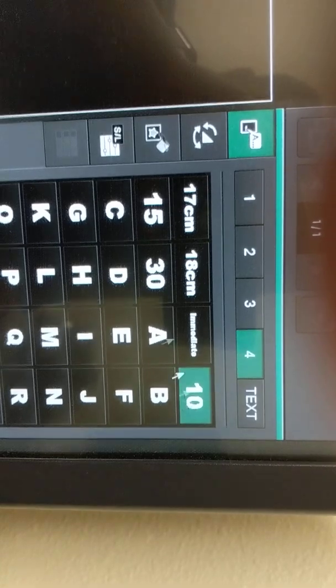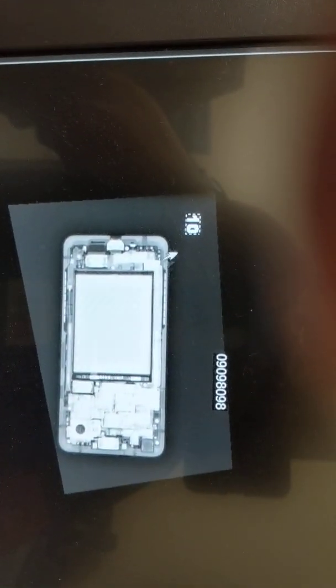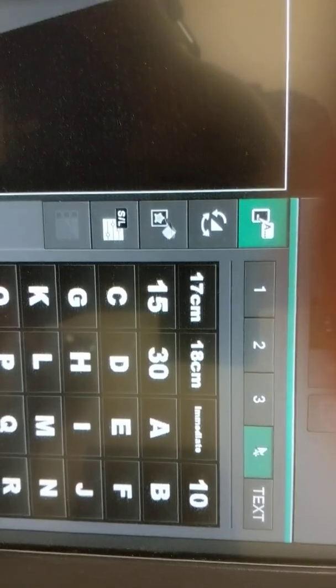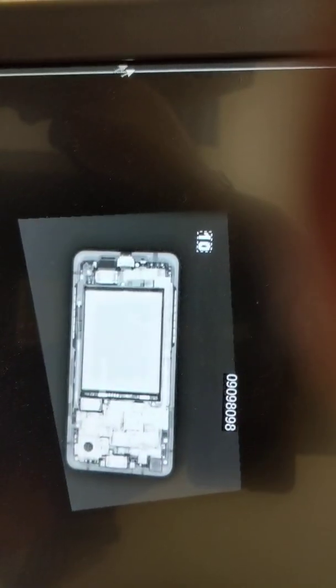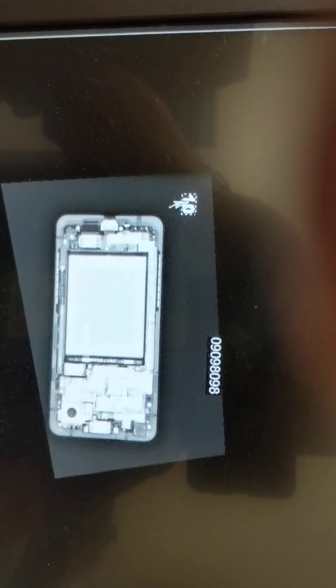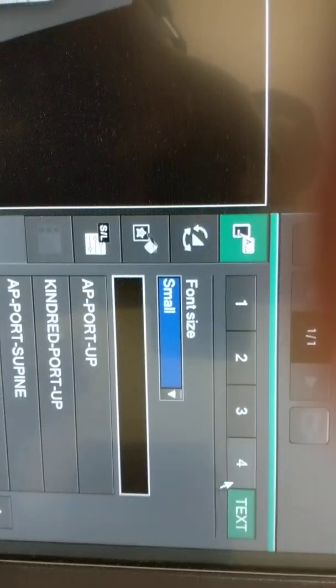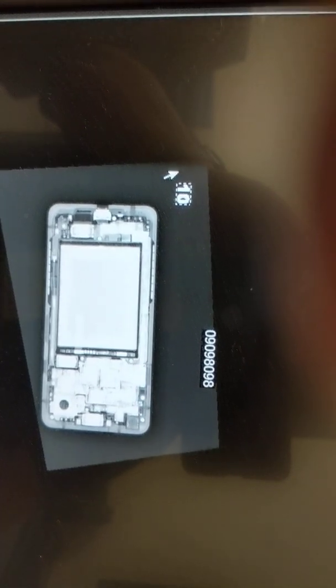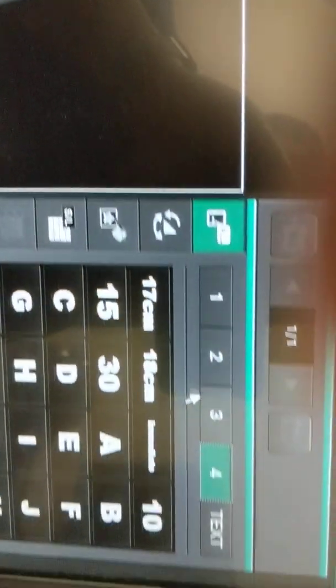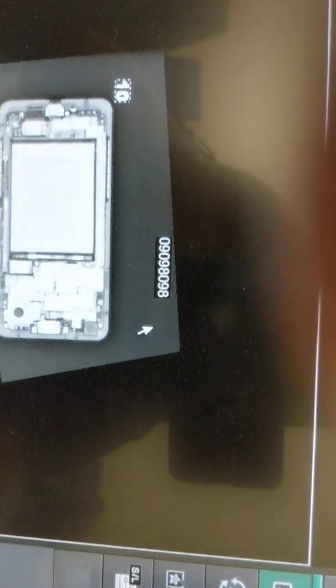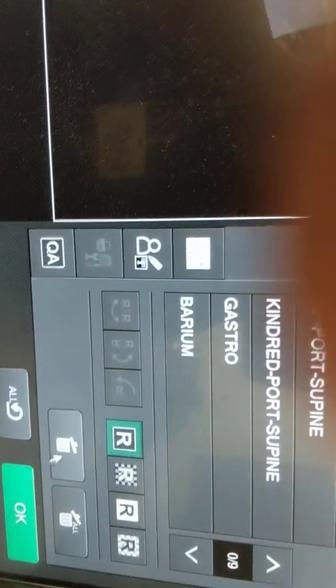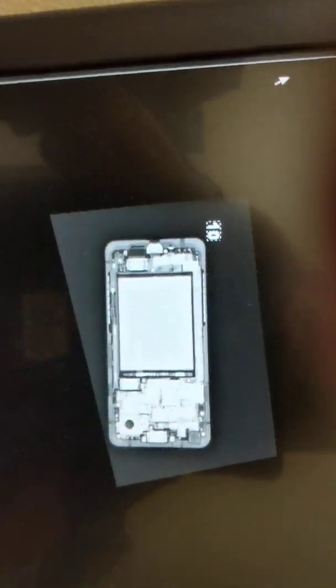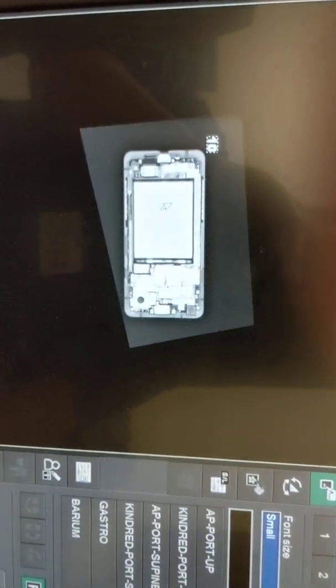So if I put a number 10 over here, and let's say I want to delete that, but I'm on the text tab and I'm going to try to move this number 10, I can't move it. I'm clicking it, it doesn't work. But if I hit 1 through 4, now I can move it. Now if I want to move this text, I can't move it until I hit the text tab. Now I come back, I can move it. So let's say I want to delete that, I can now delete that. It's gone.